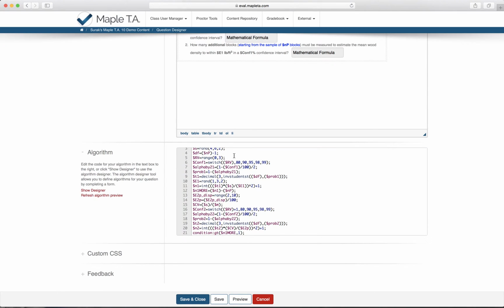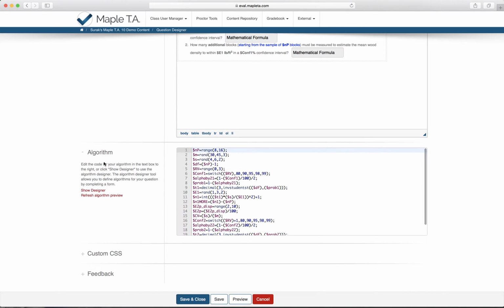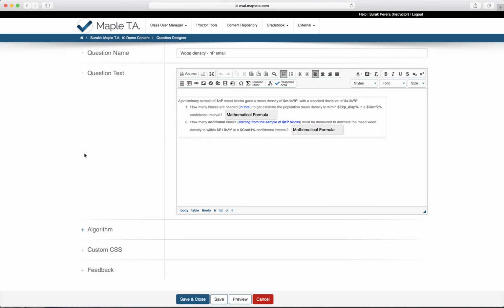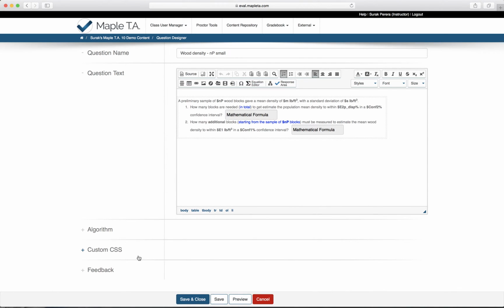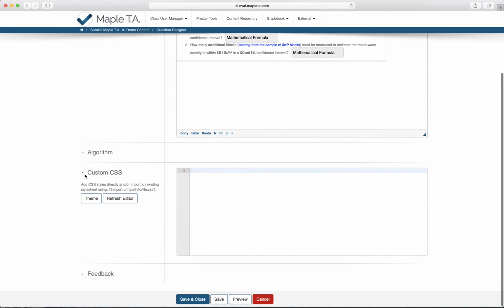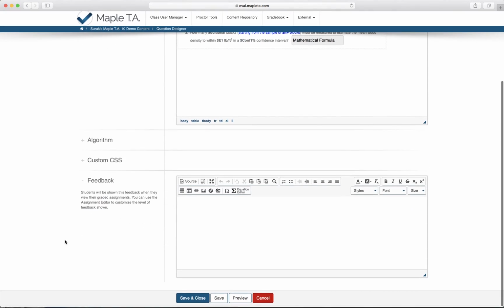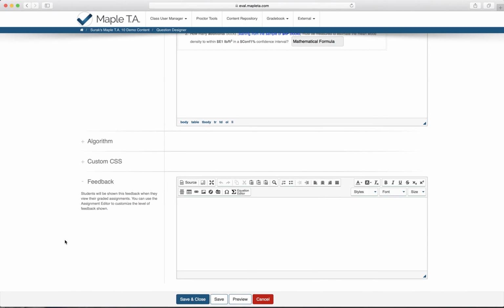There are a few functions that you would need to learn, maybe a dozen or so functions that are included in MapleTA that you need to know in order to generate this algorithm, and the rest of it is using the Maple function library in order to generate the specific outputs in terms of computing results and generating feedback.